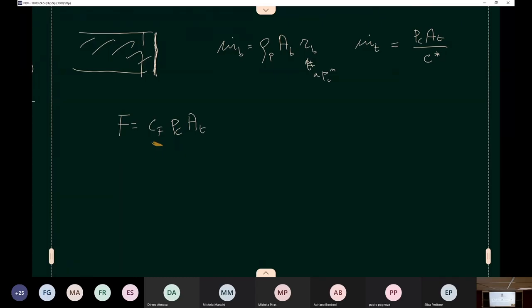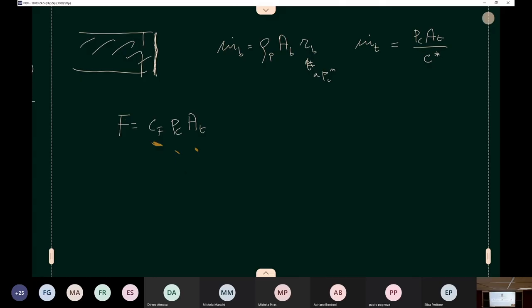And you can also say that if we are interested in improving the thrust coefficient, we talked about it because we like to have high specific impulses, which are directly related to this thrust coefficient. But we also know that we can change our thrust value in a more evident fashion by changing PC and AT rather than CF. We can improve the thrust coefficient by some 5%, 10%, depending on the shape of the nozzle. But we can, of course, consider twice the value of pressure, ten times the value of pressure, or the same for the throat area. So the sensitivity to these two parameters is, of course, much higher.